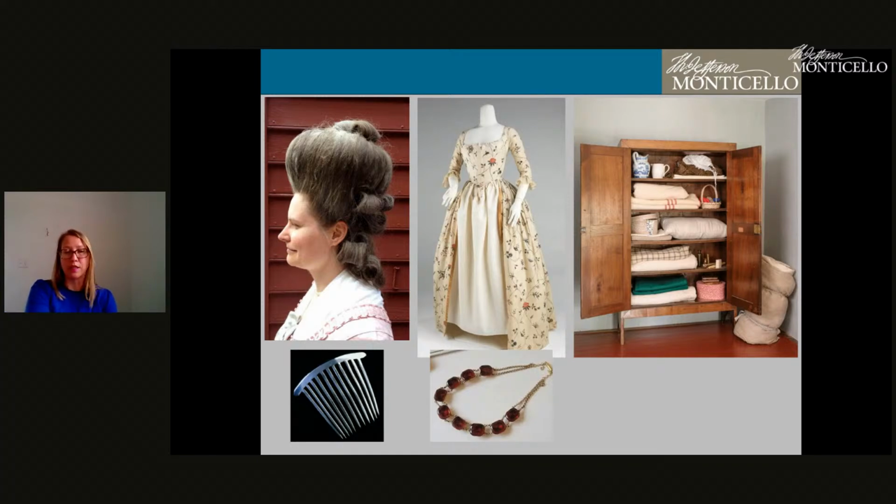Of course, she had to as an enslaved woman, but Melanie brought up the point that the lives of the white women that we're focusing on and enslaved women are really so tightly interconnected through the lens of Monticello. Scylla was seven years younger than Anne Scott Jefferson Marks. They were born at the same plantation. These are women whose lives had intersected over the course of both of their lives and really coming again to touch towards the end of Anne Scott Jefferson Marks's life. If I can go to my next slide.